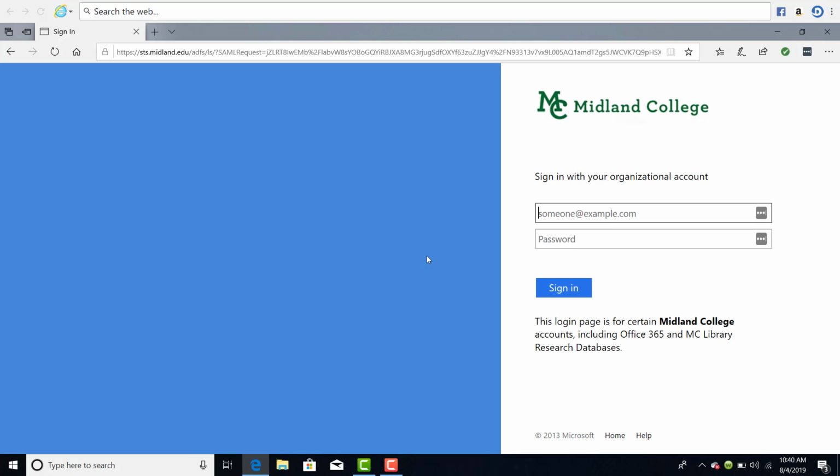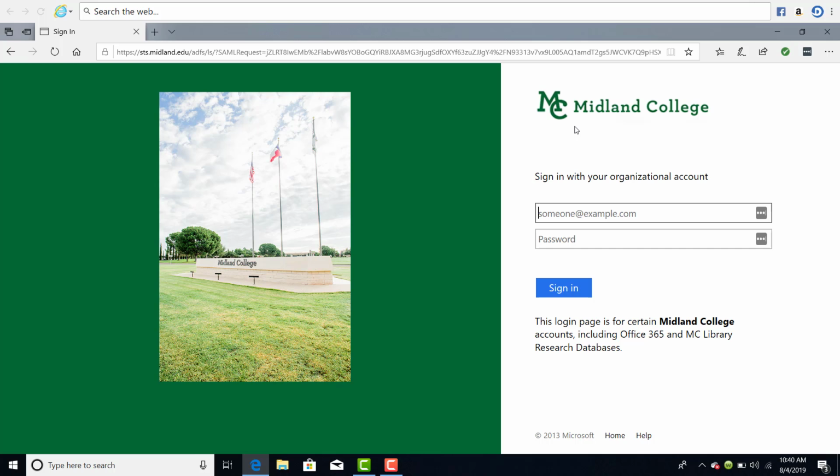You should then see MC Midland College, probably this picture of the flagpoles, and your organizational accounts. What this means for you is your email address and the password for that email address. That means the one that Midland College has for you.